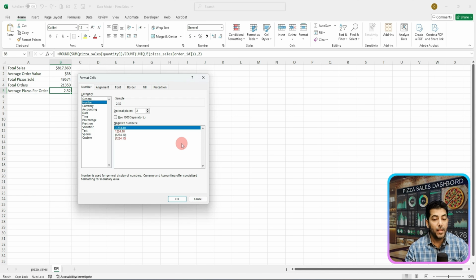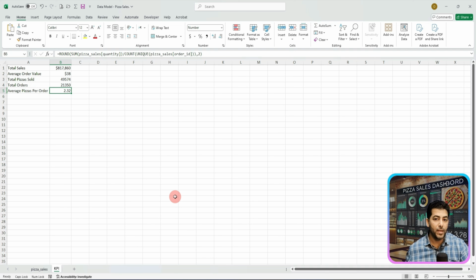Make sure to leave the decimal places as they are, and click OK. So that's it. We have our KPI worksheet ready and all done.